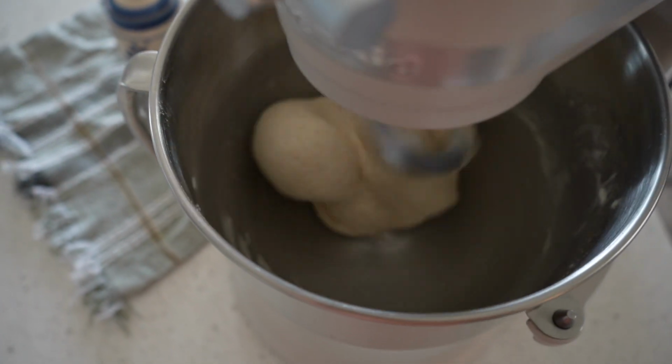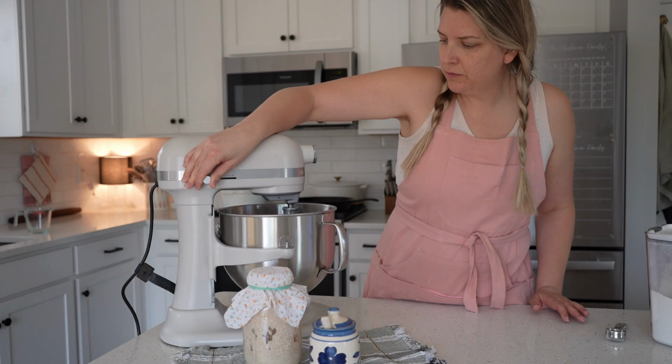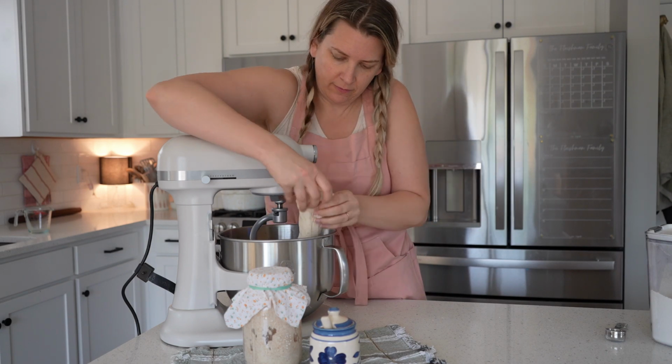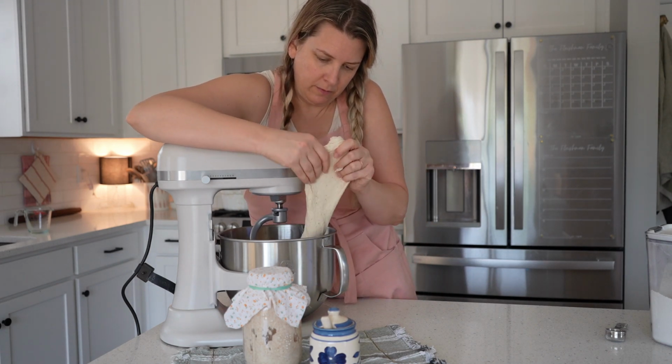pretty intense. The other thing I should note about stand mixers is that KitchenAid did change their recommendations for how to use their product for kneading dough. So I would just check that out and make sure you're aware of their recommendations for your mixer before you put yours to the test.